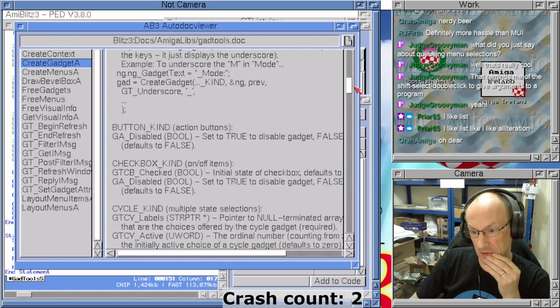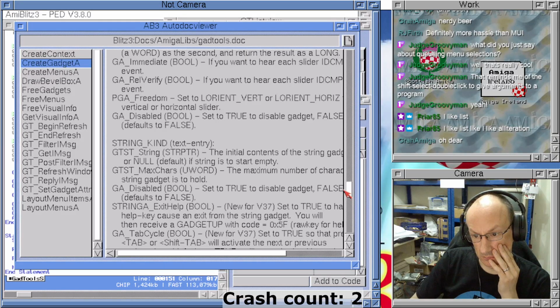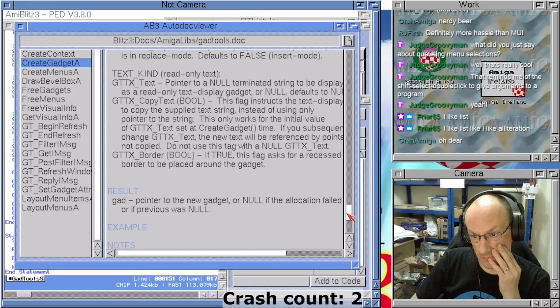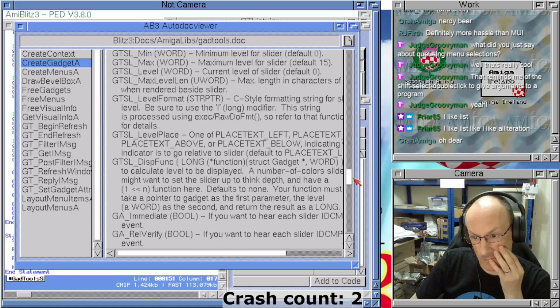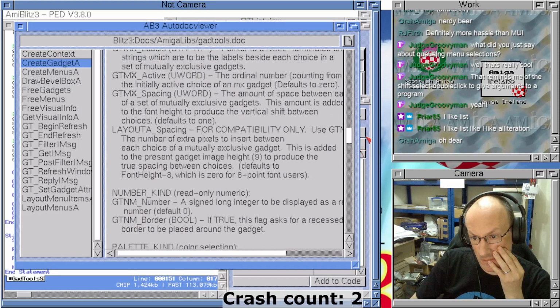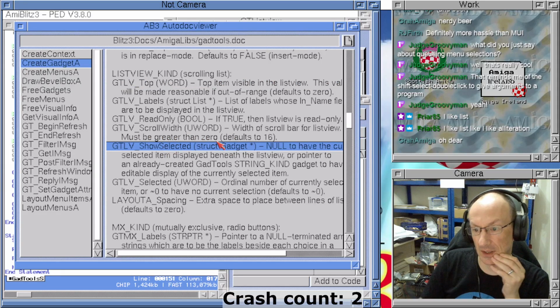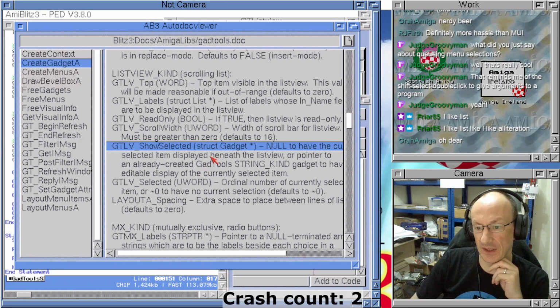Okay, so here this should give us our tags: slider, scroller, number, mutual exclude, list views, GT list view show selected. Oh no, okay. So that's for automatically doing what we did there.